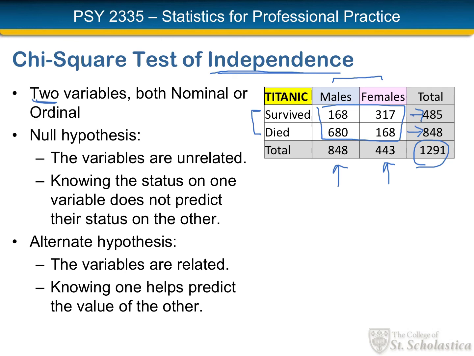But we don't have a probability value that we can associate with that, and we don't know that it's an absolutely certain fact beyond what we would expect by random chance. Our chi-square statistic is going to let us do that. The first step is going to have to be a way to compute if the null hypothesis were true, which would say that women and men were equally likely to survive on the Titanic. If that were true, how many would be in each of the categories? So let's look at that on the next slide.